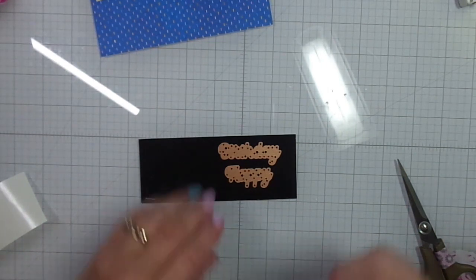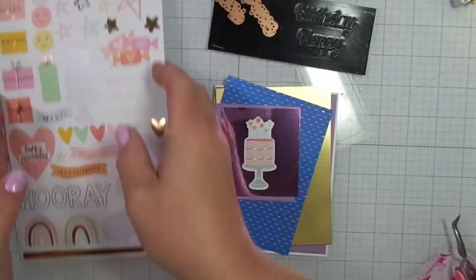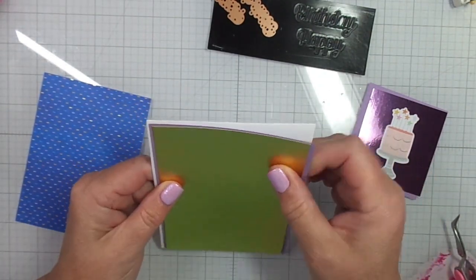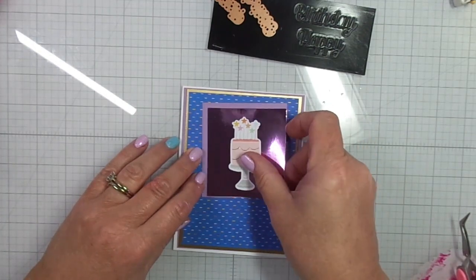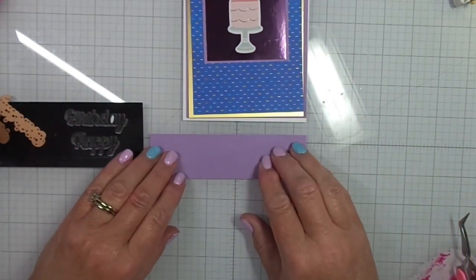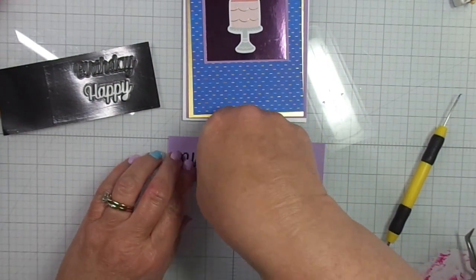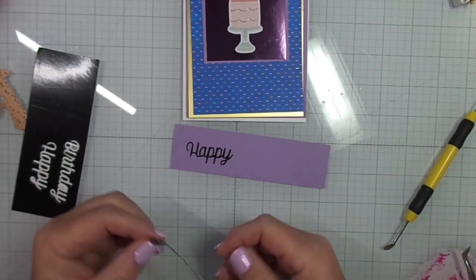Next I'm going to grab the sticker pack that I got from Spellbinders. There are several different sheets of stickers. The name of this sticker set is Birthday Celebration Sticker Pack. I like the cake, so I used the birthday cake sticker on a piece of square purple foil. Now I'm just trying to decide how I want to matte my card — it's got three layers so far: purple, gold, and then the blue pattern paper from the paper pack. It also has the cake on foil cardstock, and underneath that is purple paper as a matte. The letters just pull off real easily and they're sticky on the back.